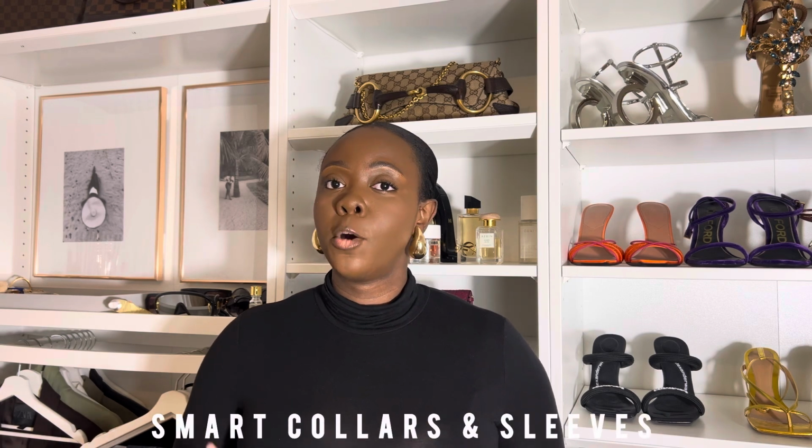But the third trend that I want to talk about is the smart, well put together look. That's what I like to call it anyway. And to piggyback off of the whole prep school look, I really like how this was widely showcased on the runways during London Fashion Week. Like I said, this season, London Fashion Week came with the British fashion. And if you know anything about British fashion, then you will know that when it comes to the Oxford shirts, the clean tailored looks, the suits and all that good stuff, the British do it very, very well.